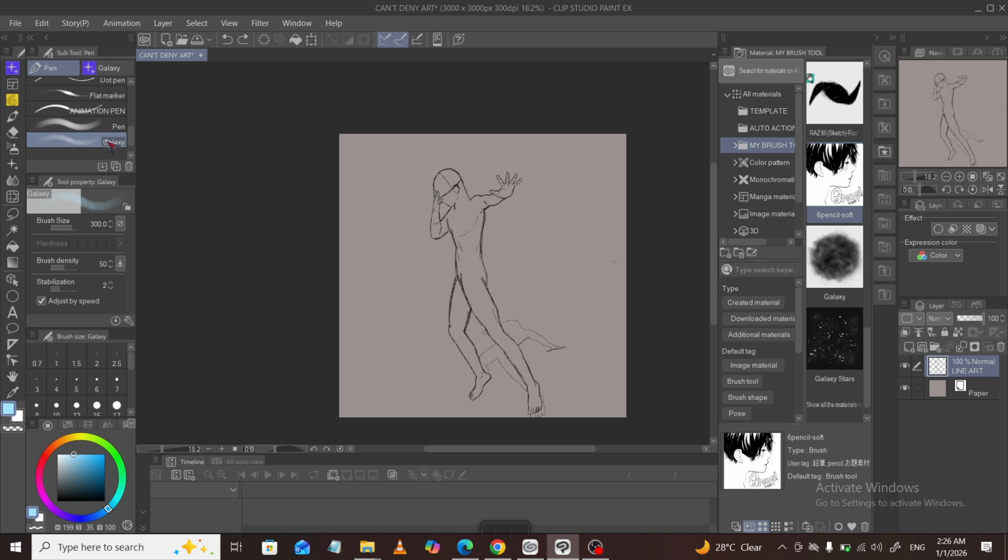When you release the file, the new brush should appear in the list almost immediately. Look for it by name. Many creators label their brushes clearly. To test it, open a canvas and start drawing. If the stroke appears too small or too large, adjust the size and other settings in the tool property panel.